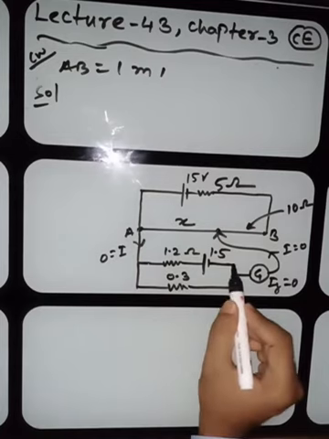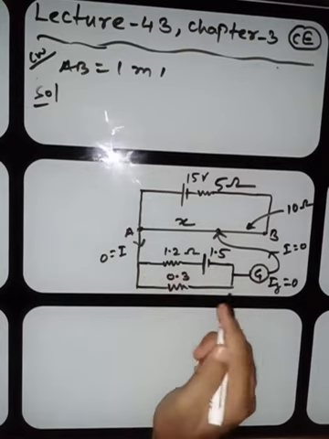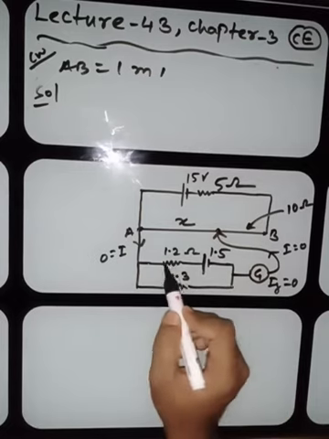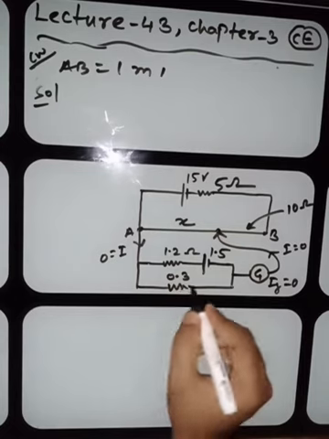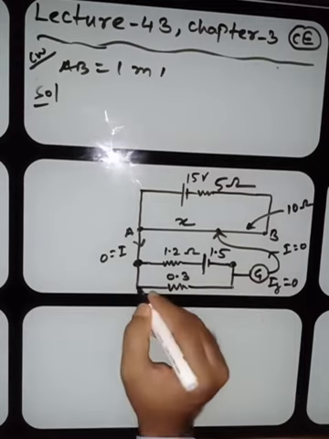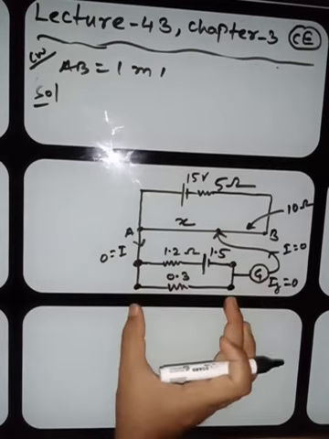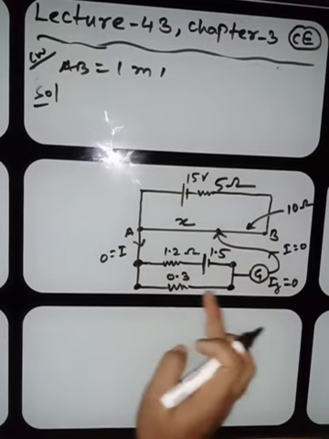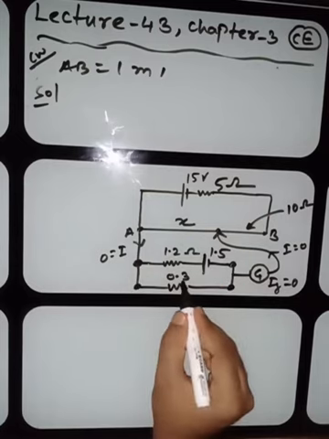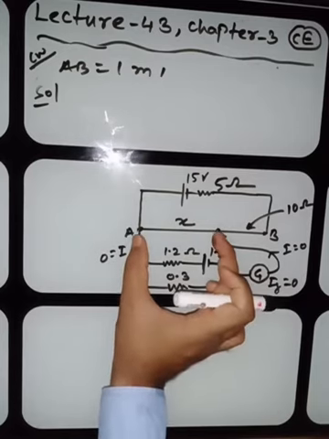Here, as we used to write, we just connect one battery, but here the battery and resistance are also given. In a question, a battery might be given with an internal resistance. So try to find out the voltage. One very important thing: the potential across these two points and the potential across these two points will be the same, because these two are parallel. So first find the current. As soon as you find the current, by multiplying this resistance with the current you will find the EMF, and this EMF is equal to the EMF across this length X.